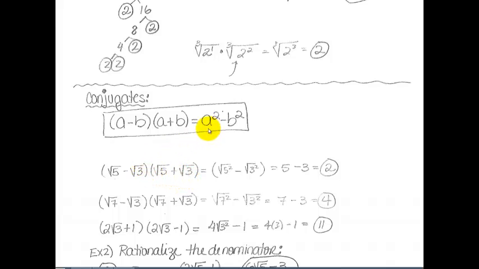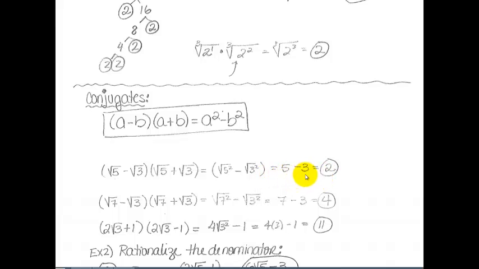If we follow this special factor, or the special rule, we know that these fall into this category, and according to this, the answer is going to be the first one squared minus the second one squared. So I'm taking the first one and I square it, minus the second one squared. And the cool thing about doing this with radicals is that in 5 squared, the 5 comes out, and the 3 comes out. So what is the result of having conjugates? Because these two are conjugates, they eliminate the radical.